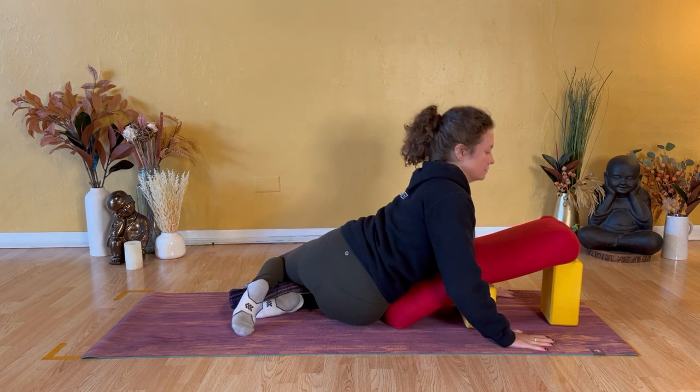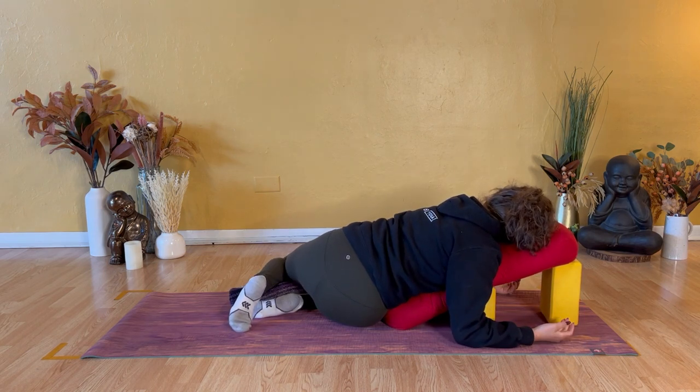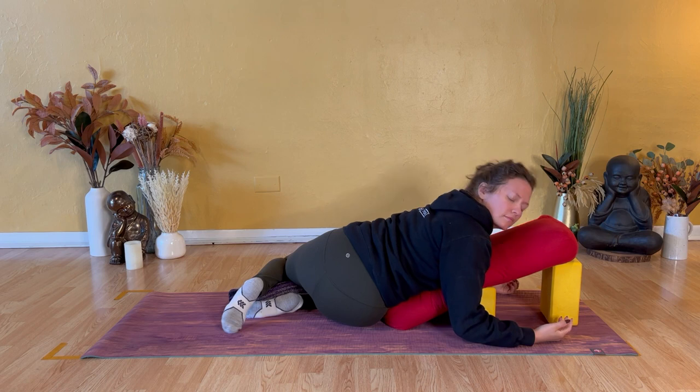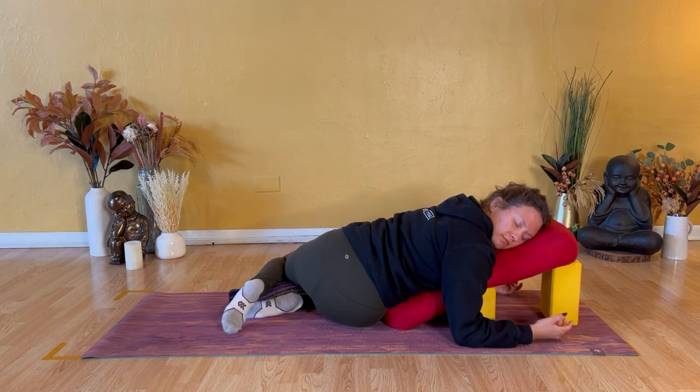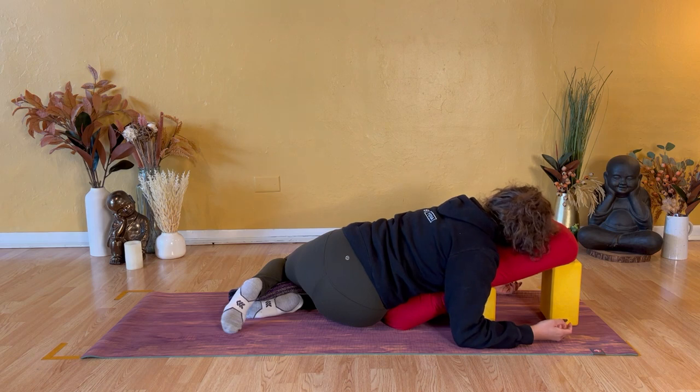Let your abdominals, front ribs, and chest be held by that pillow. Remember, if you'd like to twist your neck, bring a slow lift into your head and gaze towards the right. Please be honest, though, if that doesn't feel restful or relaxing, unwind your neck and keep your gaze in the same direction as your knees, please.